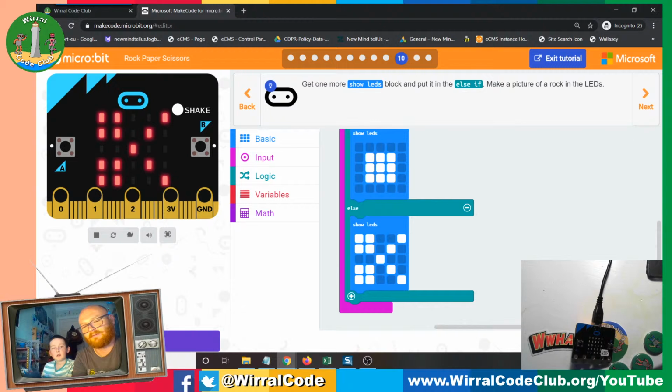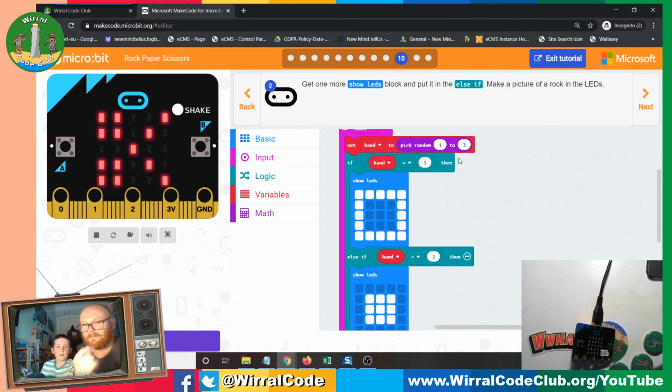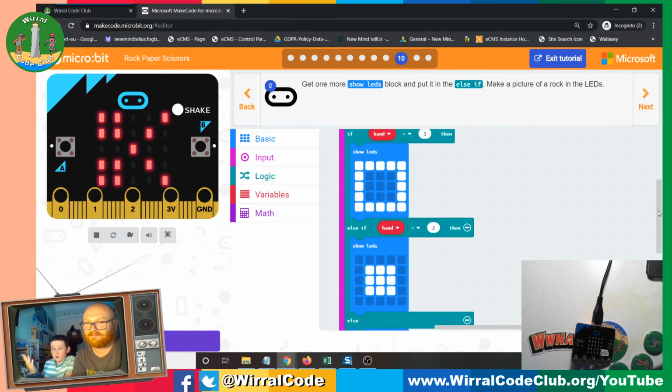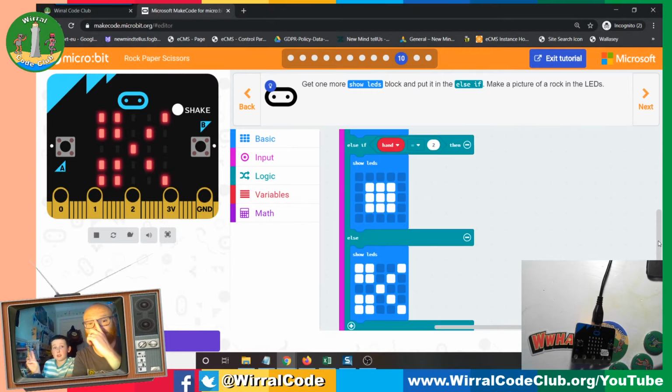It's just saying if we've got 1, do that. If it's got 2, do that. We don't need to. And if it's not 1 and 2, then it's obviously 3, isn't it? We only have 3 outcomes, so we need 2 to be specified, and 1. And if it's not 1 and it's not 2, then we know that it's 3. Unless you did something wrong and set it to be too low and high and stuff.